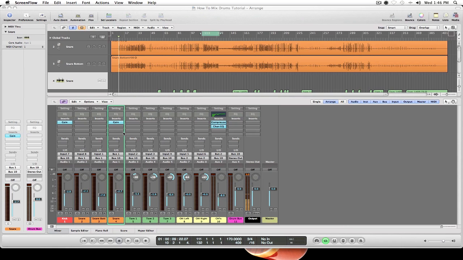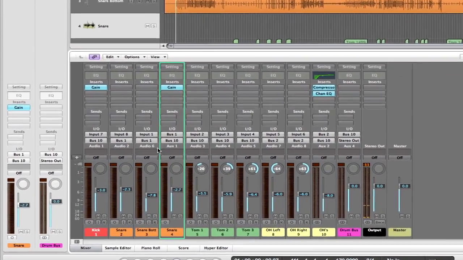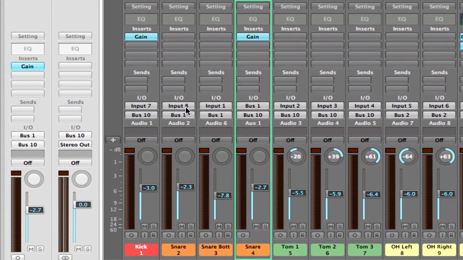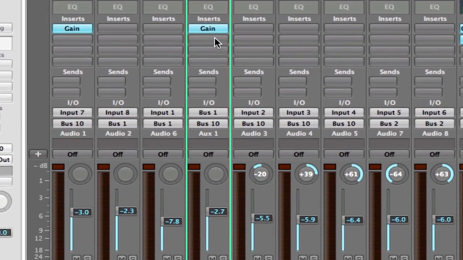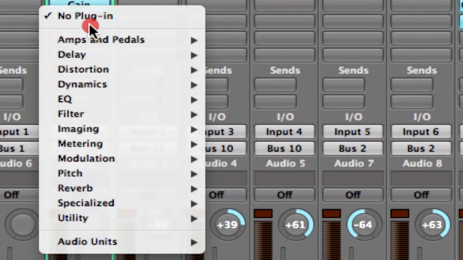And we want to do this via our bus. If you're working with just a single top mic, you don't have to worry about the bus. You'll just be adding your inserts via the insert channel on your snare top mic. But in this case, I do have a snare top and a snare bottom, which are being routed to a bus. So that is where I want to include my inserts. So with that out of the way, let's go ahead and add our EQ insert.